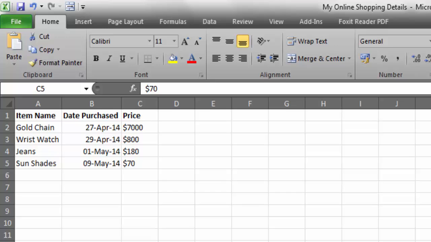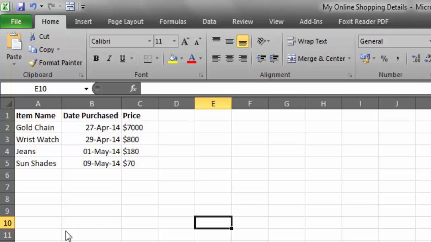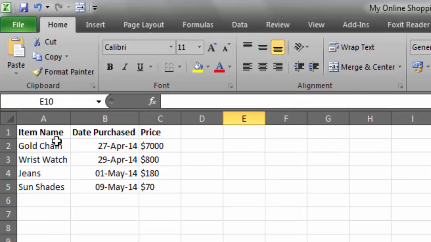And a continuous range of cells is basically a block of cells in your worksheet that has the shape of a rectangle.